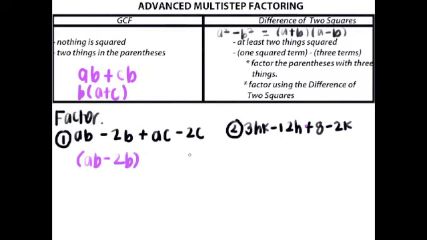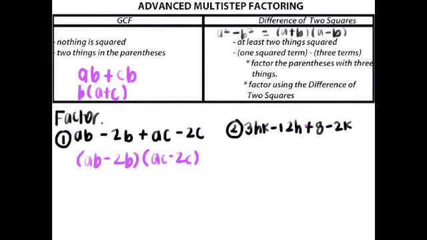Then I have a positive AC minus 2C, right? This plus is just here to remind you that this AC is positive. So let's group it like this. The plus goes away because the AC is positive. Remember, I can also represent something positive by just taking out that plus. We already know that this AC is positive without me writing the plus. Okay, so the next step would be just like what we know how to do.